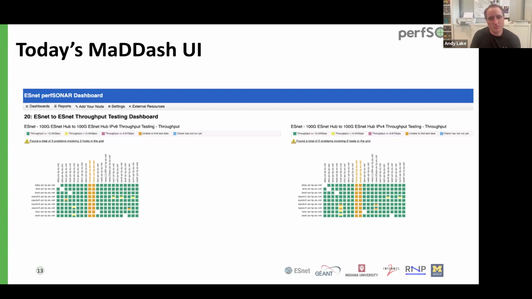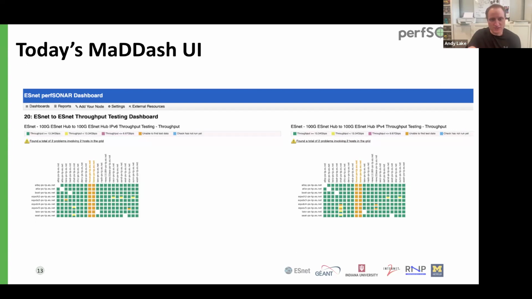So generally speaking, you set thresholds. Green means things are performing well. Yellow means they're a little iffy. Red means they're pretty bad. And then there's an orange color that means I'm not getting any test results, and I think I should. So this has been a super popular visualization for a long time. We don't necessarily want to lose this with any UI changes that we make.